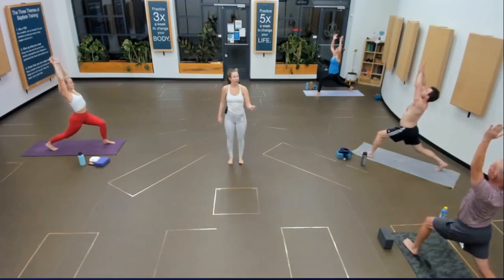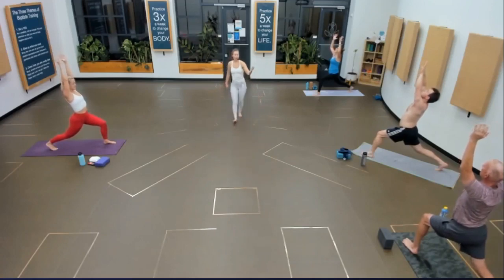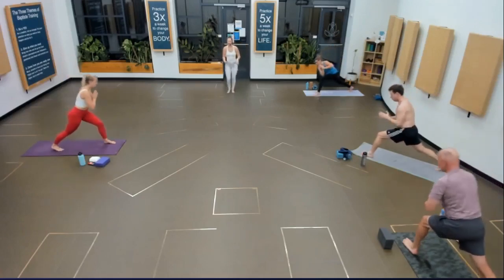Yeah, that's it, Mike. Bring some softness into that front knee. See if you can get a little lower. Yeah, I know. You're really working there. 2 more breaths. You have this. Last one. Bring your hands to heart center and twist to the left.